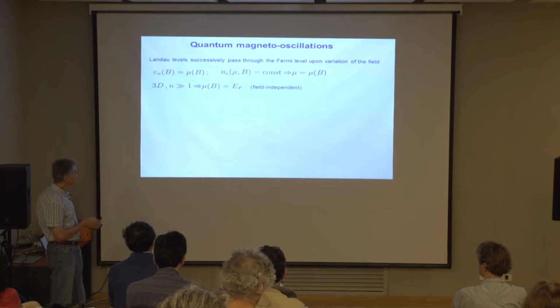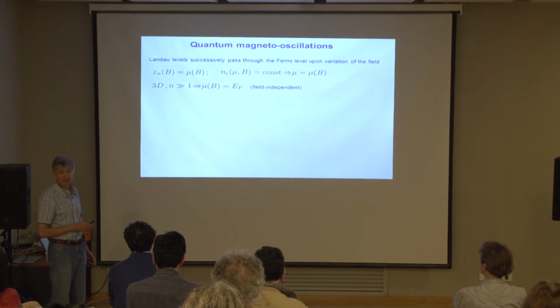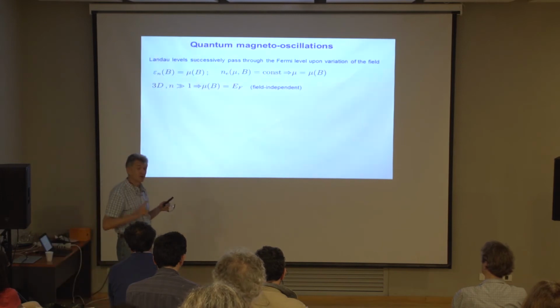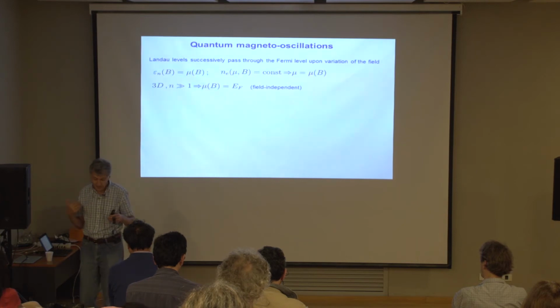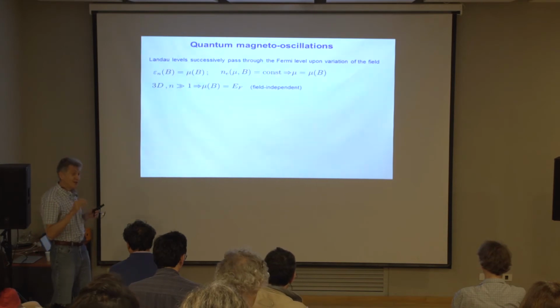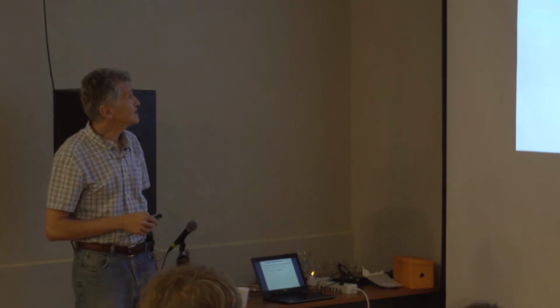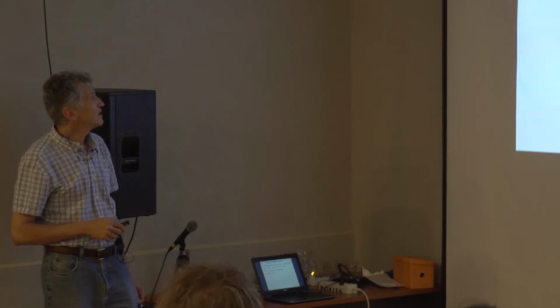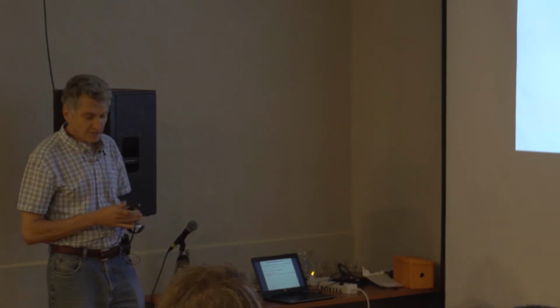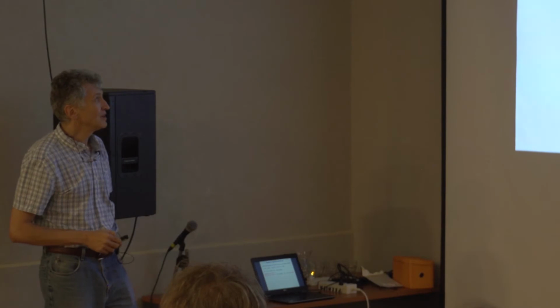So this is especially simple in 3D, because in 3D one may assume that the chemical potential is field independent. There are lots of Landau levels, actually Landau bands, because there is p_z motion. That stabilizes the position of the Fermi level, and therefore passing of yet another Landau level from under the Fermi level upon increased magnetic field will not affect the position of the Fermi level. So I can assume that the Fermi level is fixed. And then instead of writing the equation for energy levels, I'll write an equation for the magnetic fields at which energy equals the Fermi energy. Okay, so that will be the condition when yet another Landau level, or better say band, because there is the p_z direction, emerges from under the Fermi level.